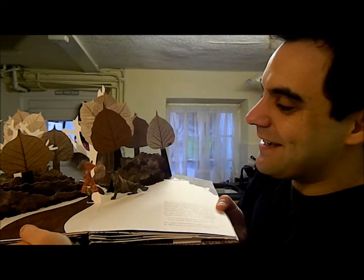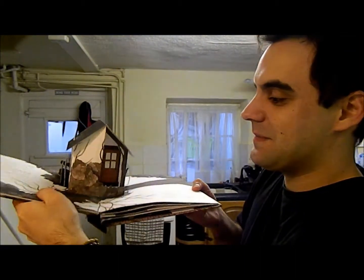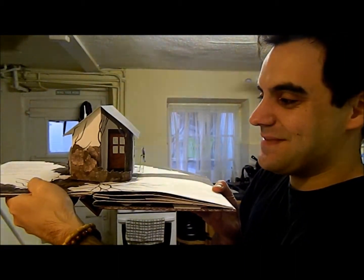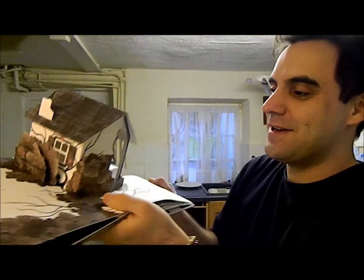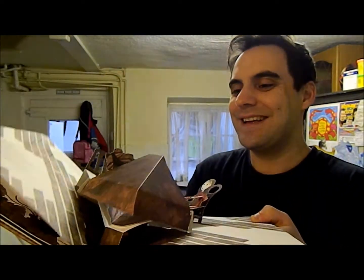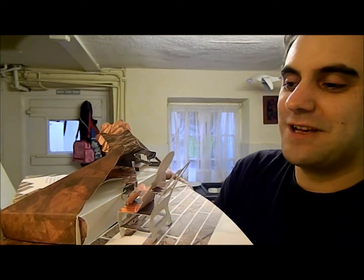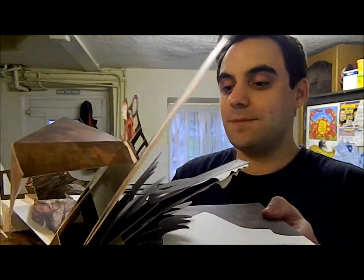I just really like it — it's just a nice book. It's fantastic. You've got the wolf on the side as well. It's a beautiful pop-up book — one of my favourites. It's the grandma, or should we say the wolf, in bed. It's a very nice book. I'm not sure about this page, the next page.